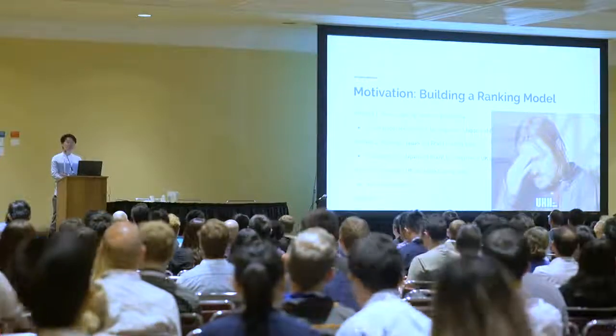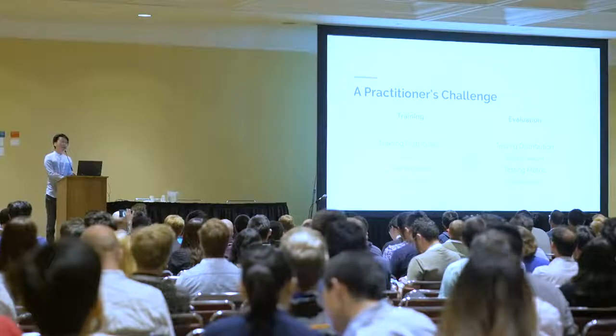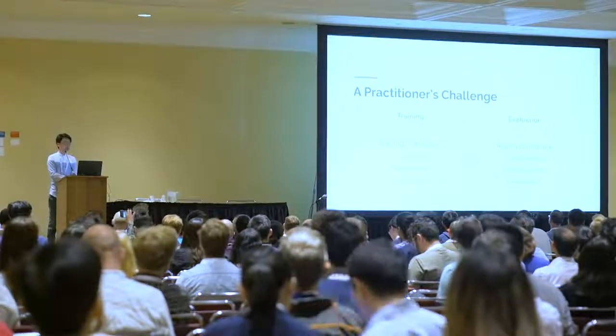And this is actually the struggle that lots of practitioners face. There are two issues here. The first one is the training distribution does not match the test distribution. The training data comes between January and October, and the testing distribution is in the holiday season. And more importantly, our training loss does not match the testing metric. The training loss here is the pairwise hinge loss, but the testing metric we care about is precision at 3.